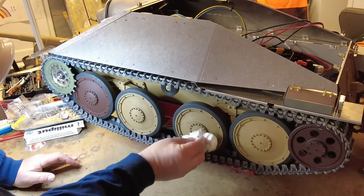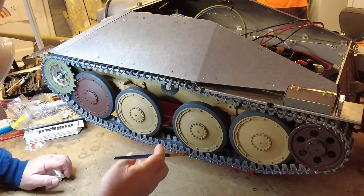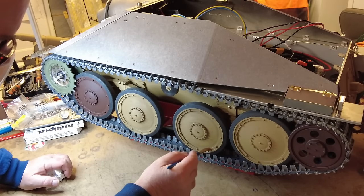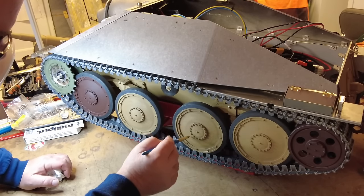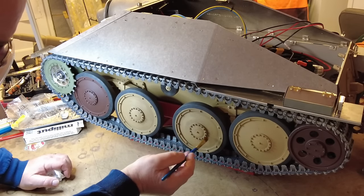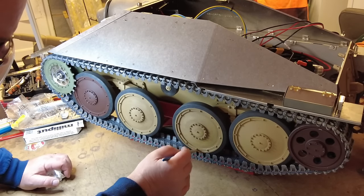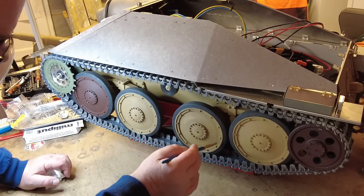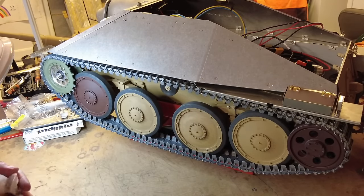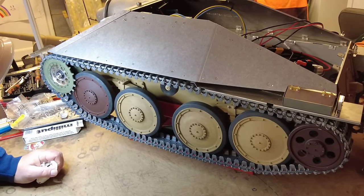You just want that sort of greasy effect that you'd expect to see on these wheels. We're going to do this and then we're going to go back over them and do some dry brushing to bring a little bit of metallic finish through. So that just makes the wheels look a little bit grubby. I'm not sure if that's coming out on the camera or not, but we'll persevere.